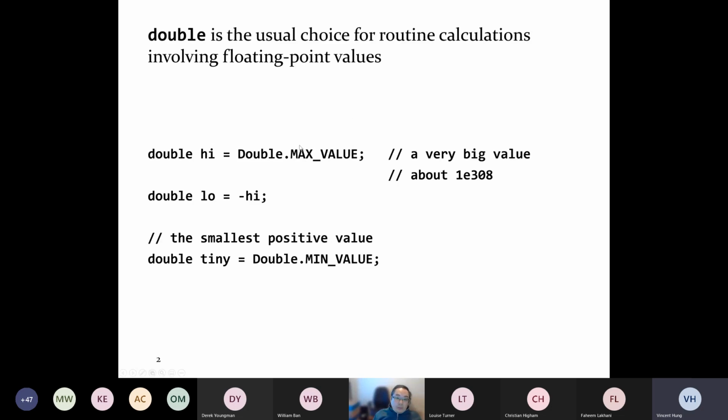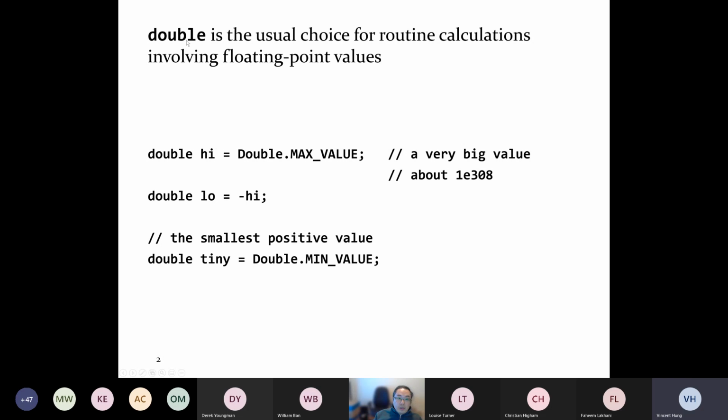All right. So for the time being, that's all I want to say about int. Double. When you're working with floating point values, normally you choose double as your type. Double corresponds to float in Python, which is a little confusing because there's also a float type in Java. The float type in Java holds a smaller range of values than double.